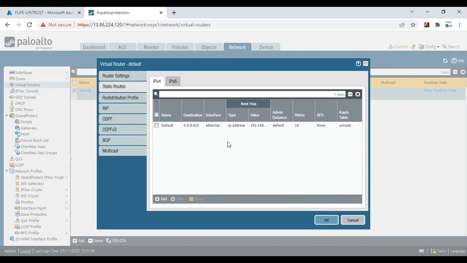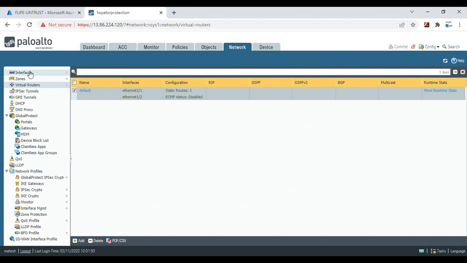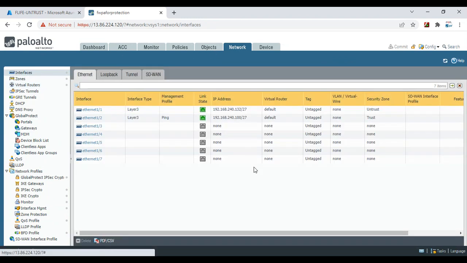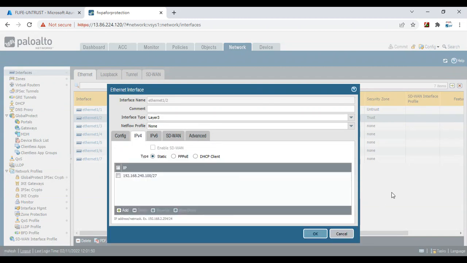Here we have different routes. Here our ping is working.